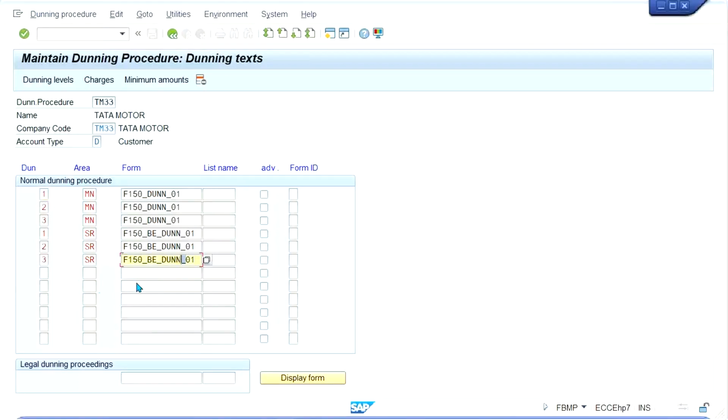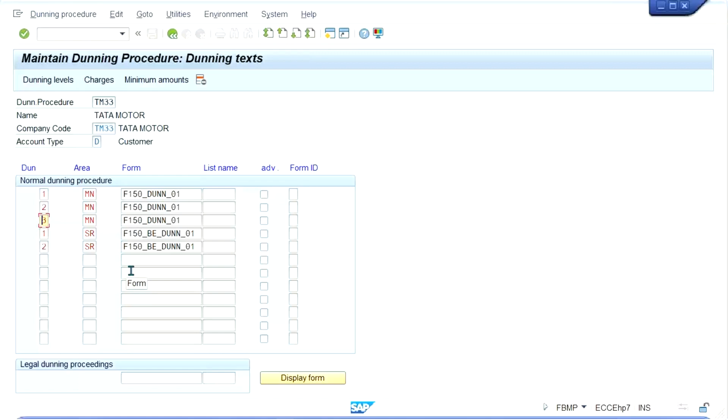Look at this, this is for service. What I said: for service, only two reminders. So you can remove one. Now look here, for service 1 and 2, but for manufacturing 1, 2, 3. This is one thing we can do. This is called a workaround. You applied your mind and you did it, right?